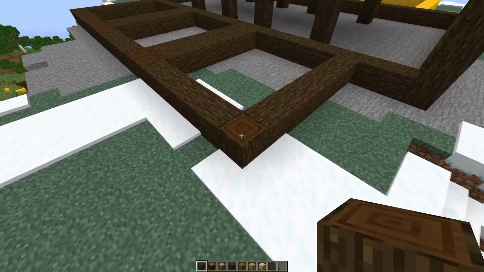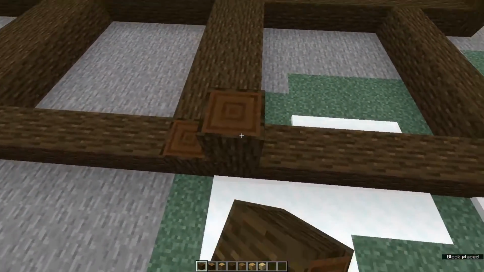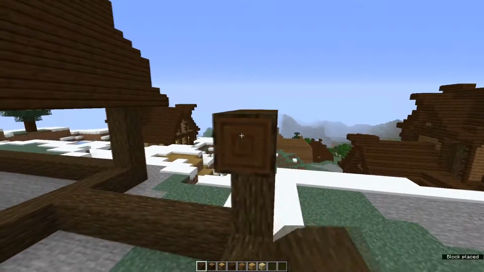Now pick one of your logs that's facing upwards and we're going to go up 1, 2, 3. Do that on each of your upward facing logs and join them up.